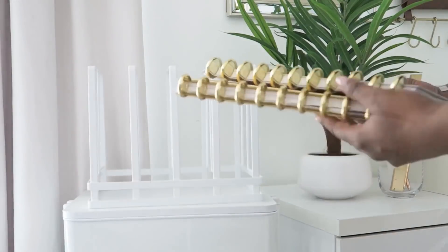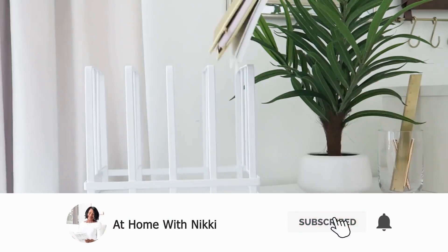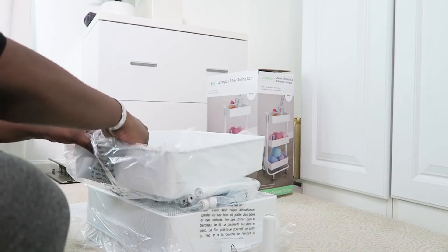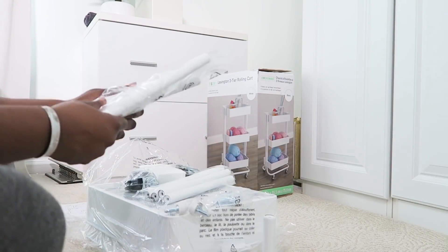So for me, I'm working a lot from home now, between the office and home, but for the majority of the time I am at the house. And what the cart does is it helps keep a lot of things off of my desk that I need to still be able to grab, but don't have to keep on my desktop. So it really keeps it convenient.